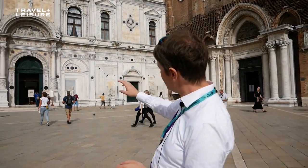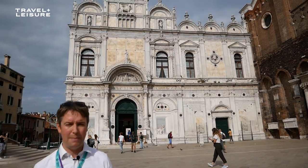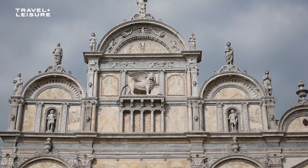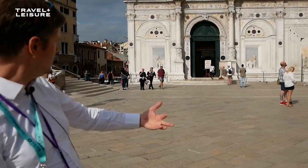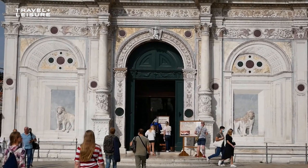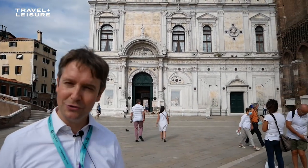Notice that next to the church there is this magnificent building — the Scuola Grande di San Marco, the big school of St. Mark. The schools in the Republic of Venice weren't really schools as we mean today; they were more like associations of citizens, guilds. The members kept making donations to them, so these guilds were incredibly powerful, and when we look at their main offices today we can really see their power. This building is nowadays the public hospital of Venice — so if you see people going in and out of that door, they're going to or from the hospital. And in Venice, the ambulance is a boat.